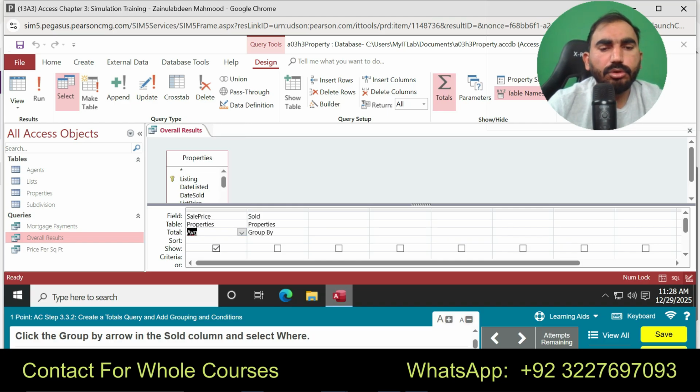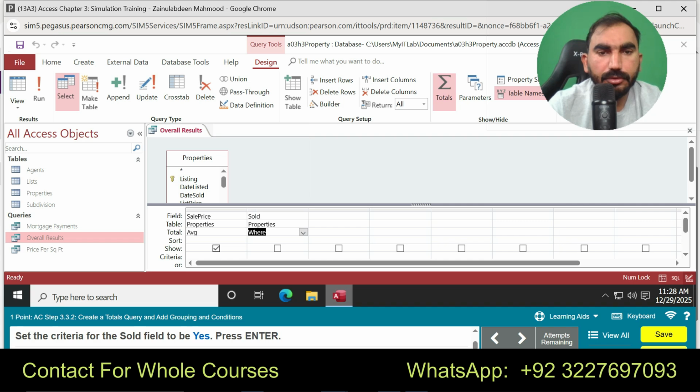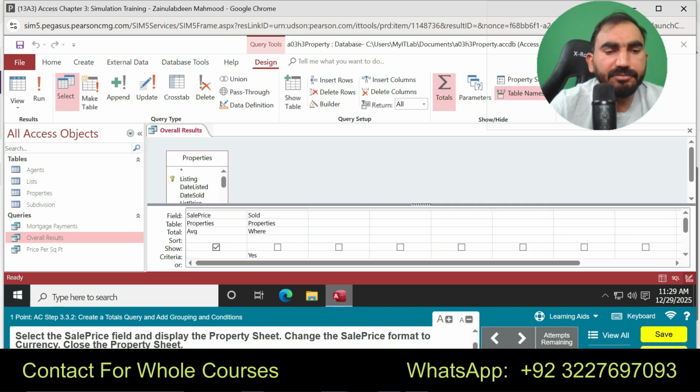Click the group by arrow in the sold column and select where. Set the criteria for the sold field to yes. Select the sale price field and display the property sheet.